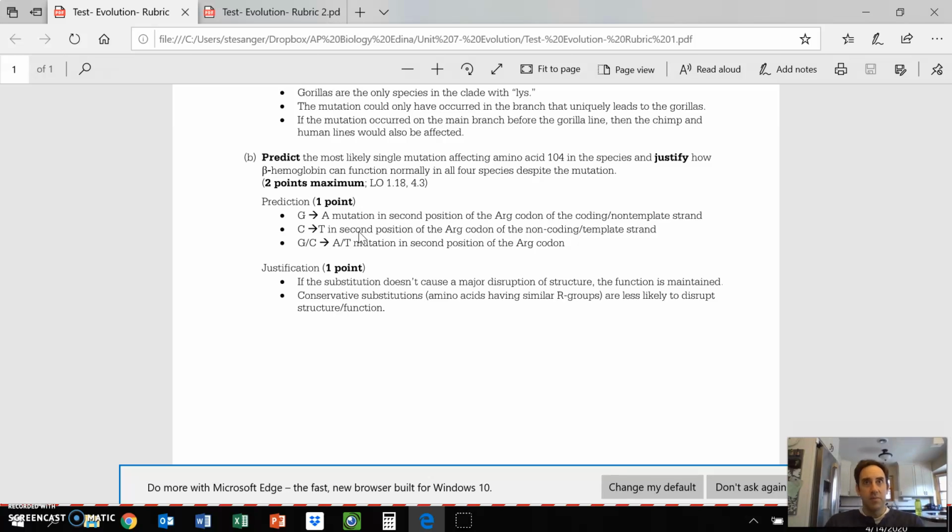Now, keep in mind, you have to look at it case by case, because sickle cell anemia is an example where, yes, one single mutation in one single amino acid is enough to make the difference between typical red blood cells and the sickle cell red blood cells. So a single amino acid change can cause a significant change, but oftentimes it doesn't, and it just has to be looked at on a case-by-case basis.